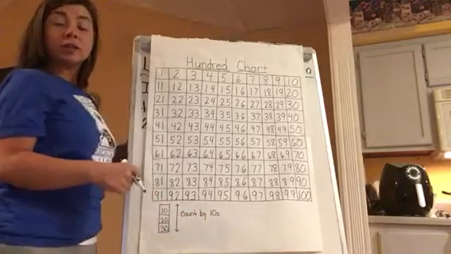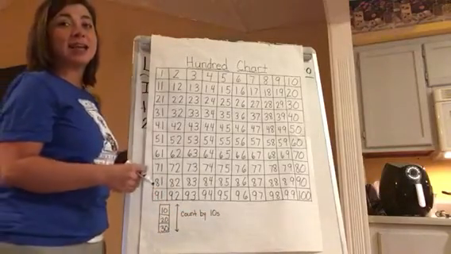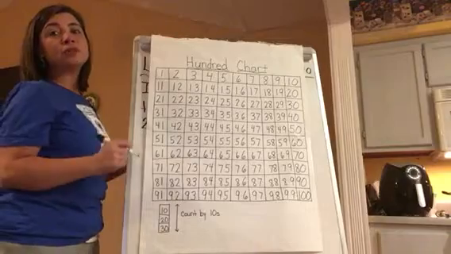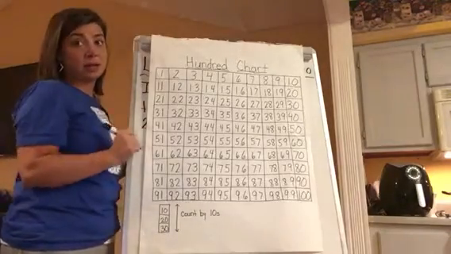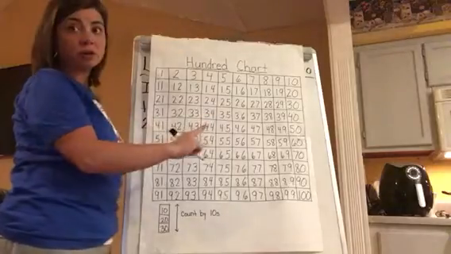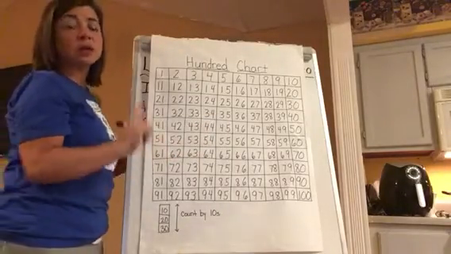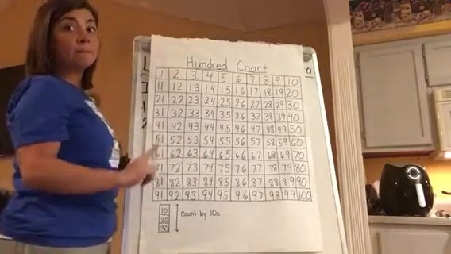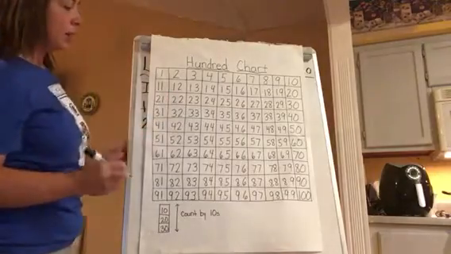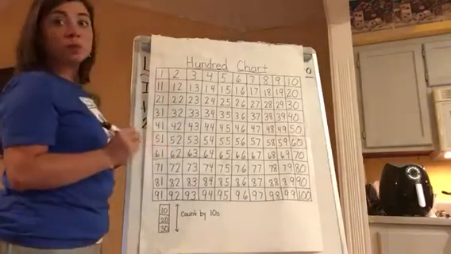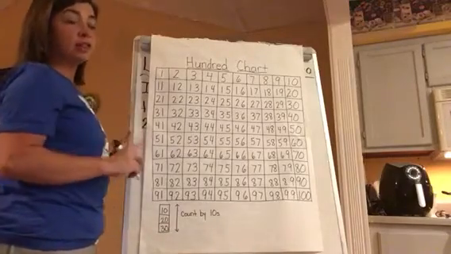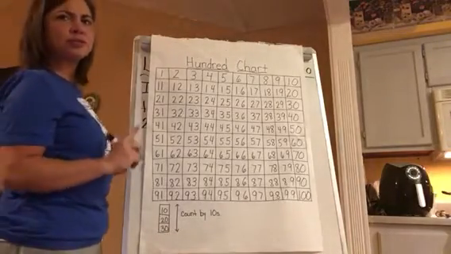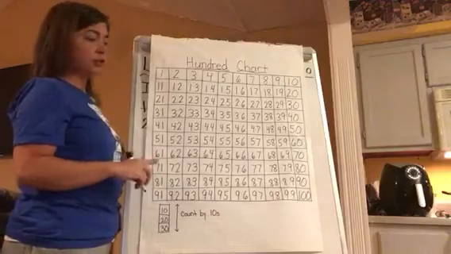So our target for today is to be able to subtract multiples of 10. So we're just going to be traveling up and down today. We're not going to be traveling across because that's counting by ones. We're only going to be traveling up and down. Okay? So our equation was, that's right, 50 take away 30. So where am I going to start on my 100 chart?